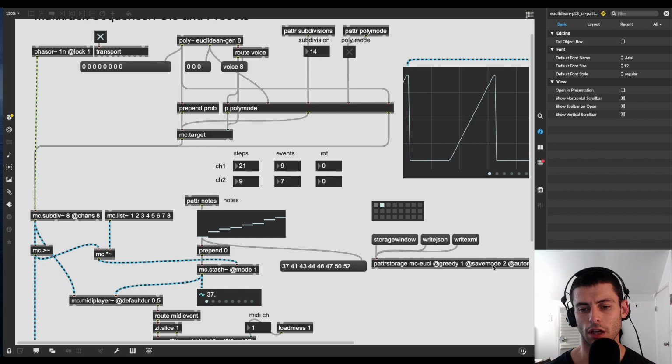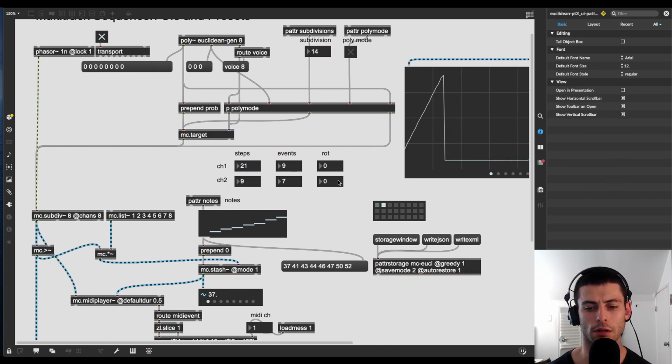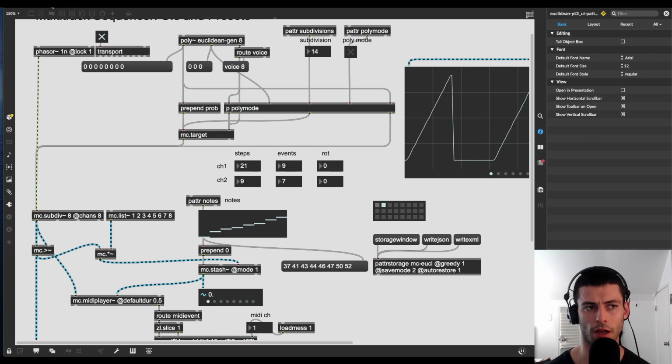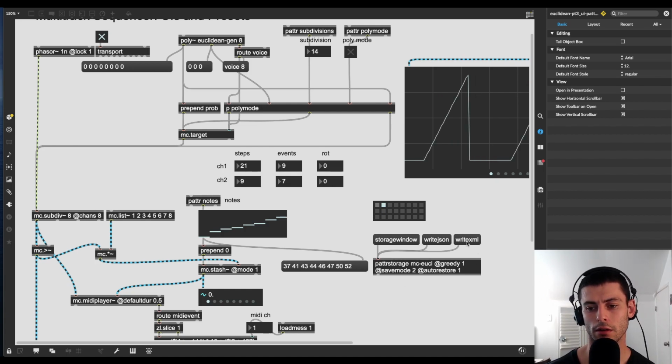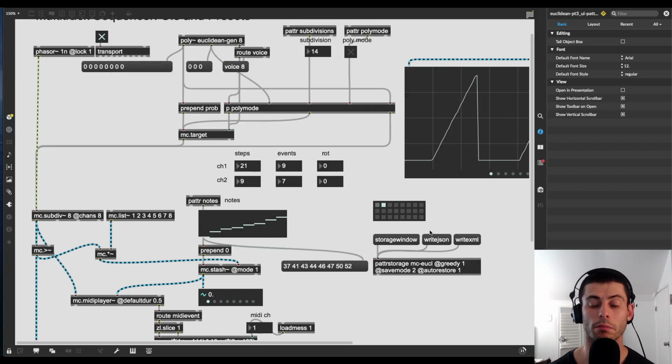And the reason we did save mode 2 is because save mode 2 makes it so that if I add more of these, anytime that I save the patch, so that if I just hit Command S or I go up here and hit save, it's also going to save that pattr storage file. So it'll save the current state of basically the storage window to the JSON file. I really like that.